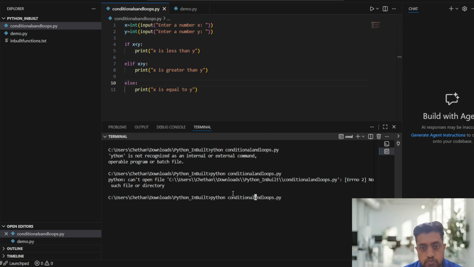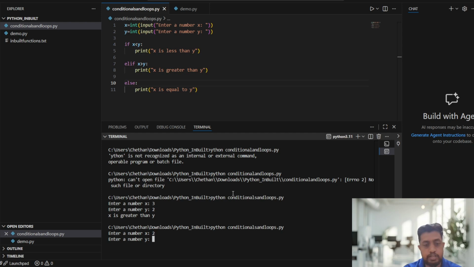Conditionals and loops. Now it asks to enter the number of x, so I can give 3 here and 2, and it always tells x is greater than y. Next I will write 2 here and 3 here, so x is less than y. Next I will do cls so that it will be visible properly.